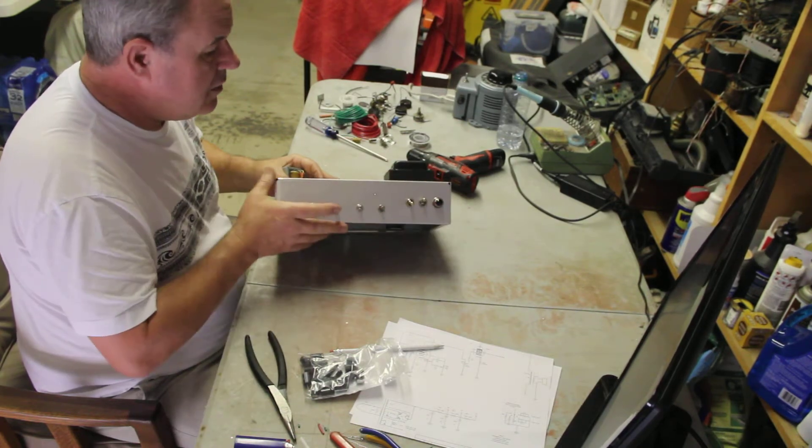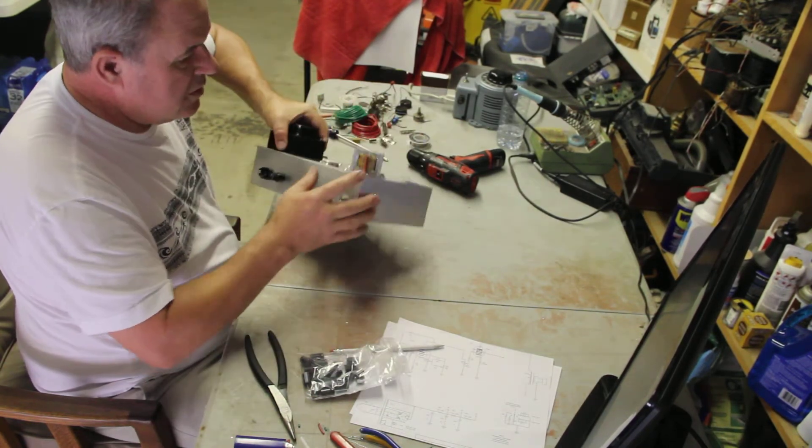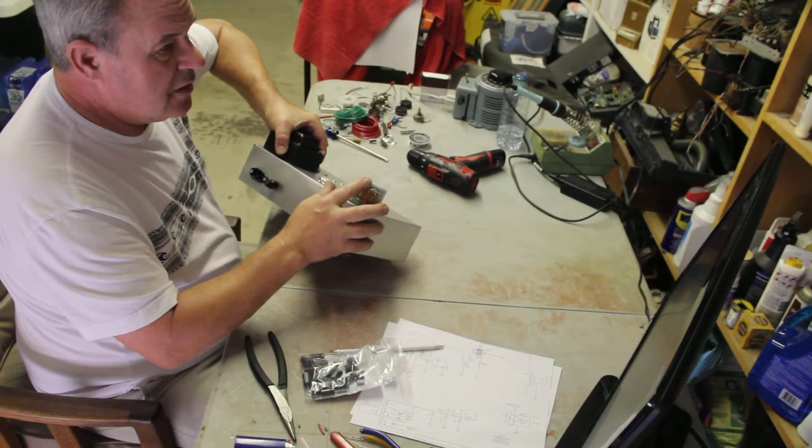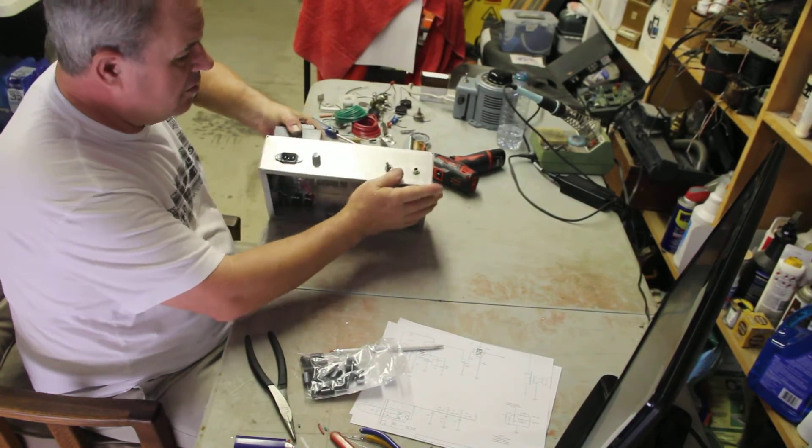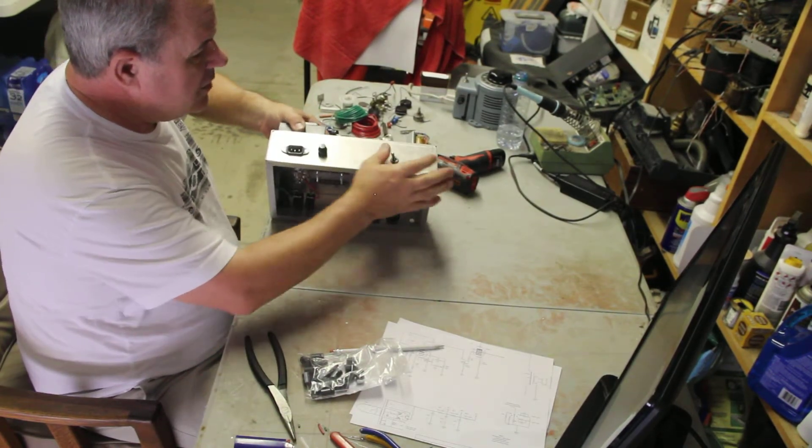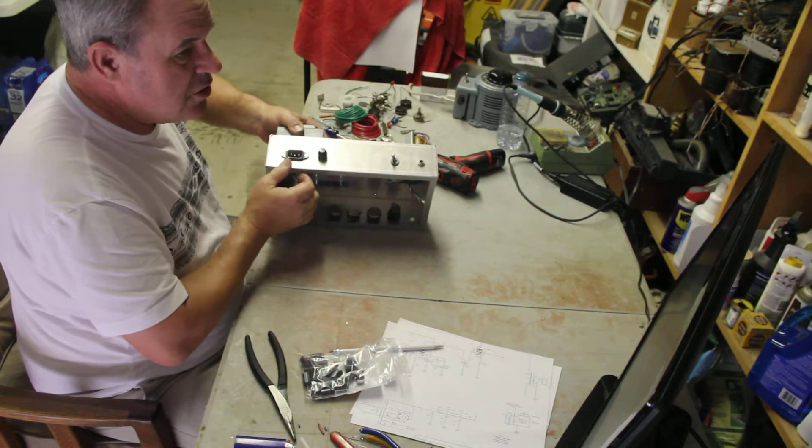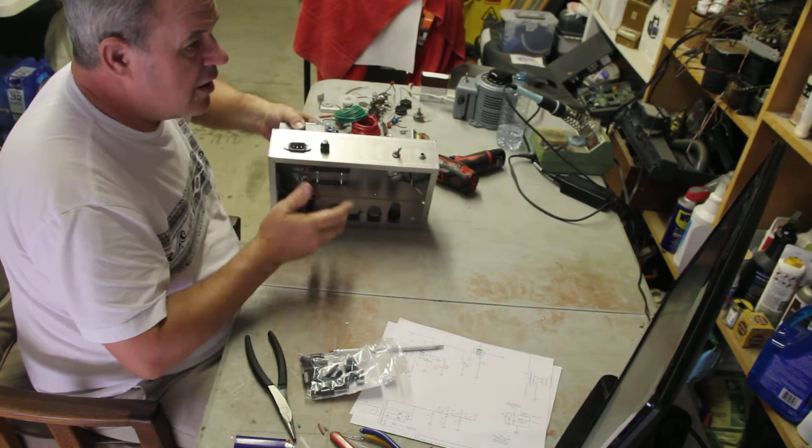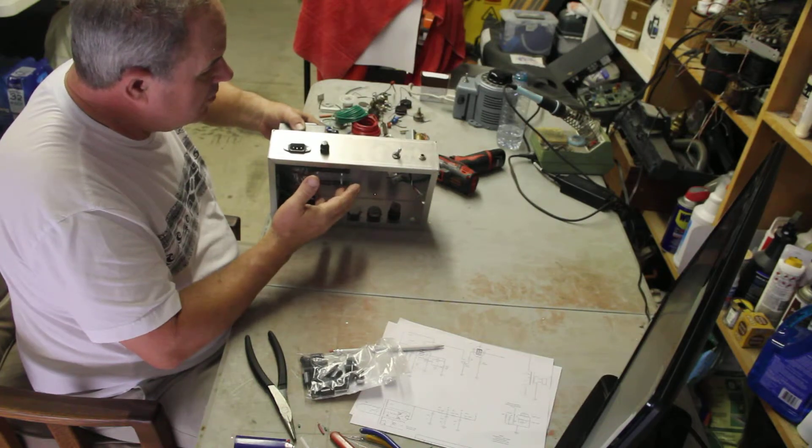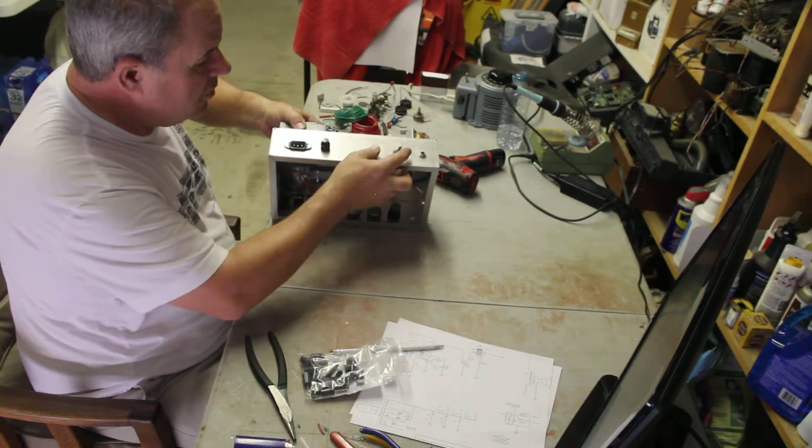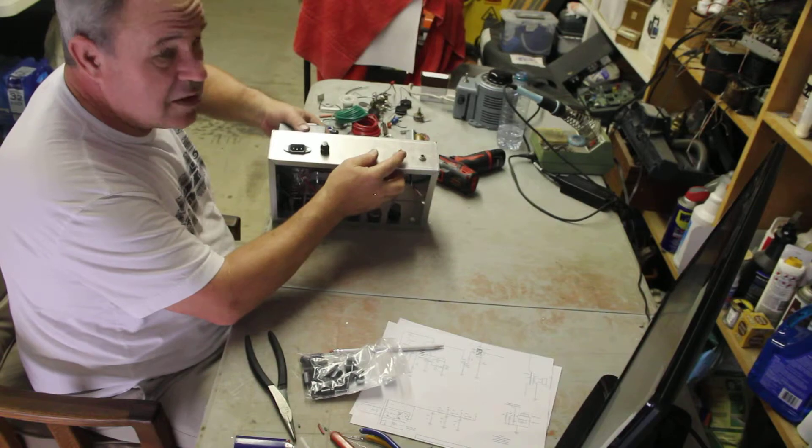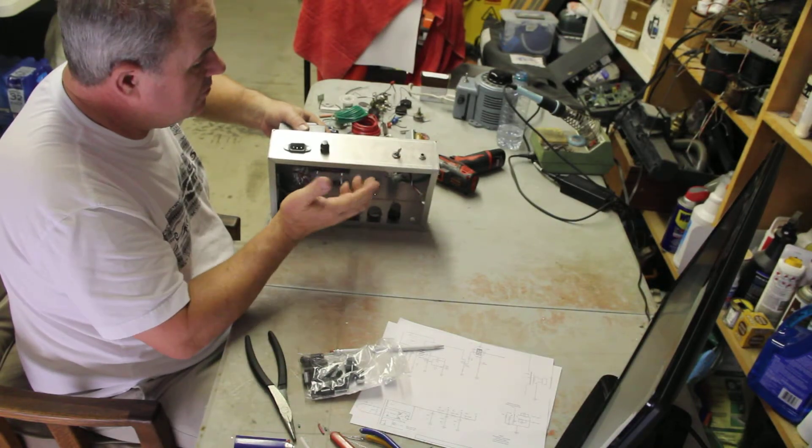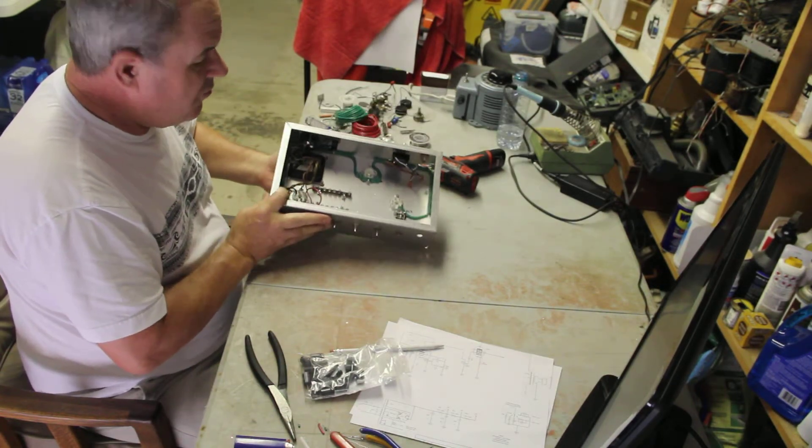We have our DC on-off standby, main power, and the power light. This is the output transformer, that little four or five dollar dude. This is going to be the four to eight ohm switch. I can get a clean sound at eight ohms or a much dirtier sound at four ohms. So we actually have three positions on the front and two positions back here to get different kinds of sound—a versatile amp at eight watts.